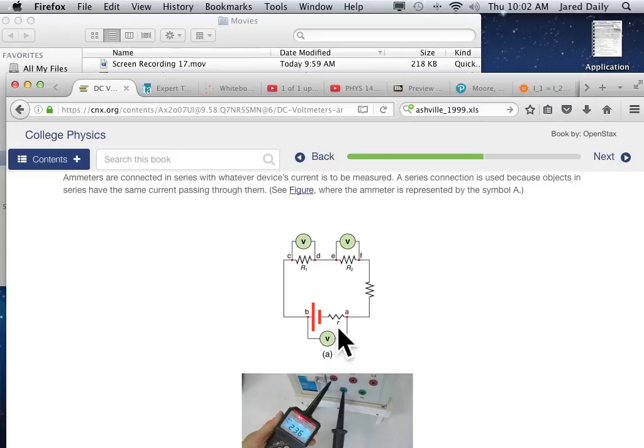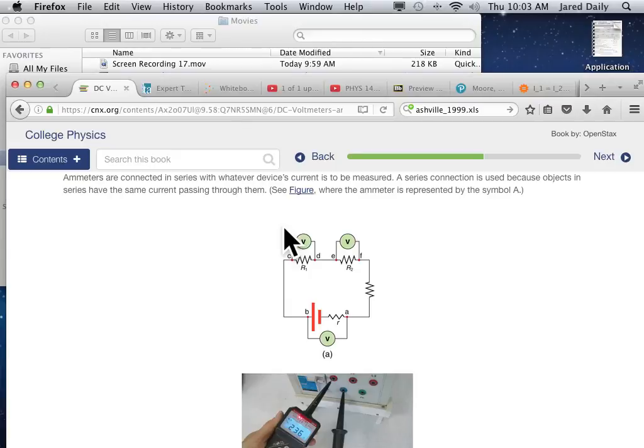And the reason it can do this is because it has an extremely high resistance. The voltmeter itself, you notice, is drawn as a circuit. It has an entrance into the voltmeter and an exit from the voltmeter, and it creates a little circuit around this resistor. But the resistance in the voltmeter is so extremely high that almost no current goes through the voltmeter. Almost nothing. Like a billionth of the current might go through it in a good digital voltmeter like this.